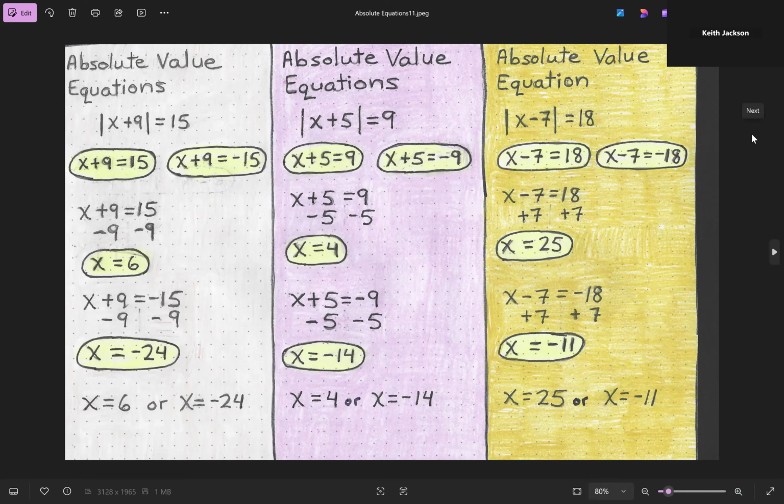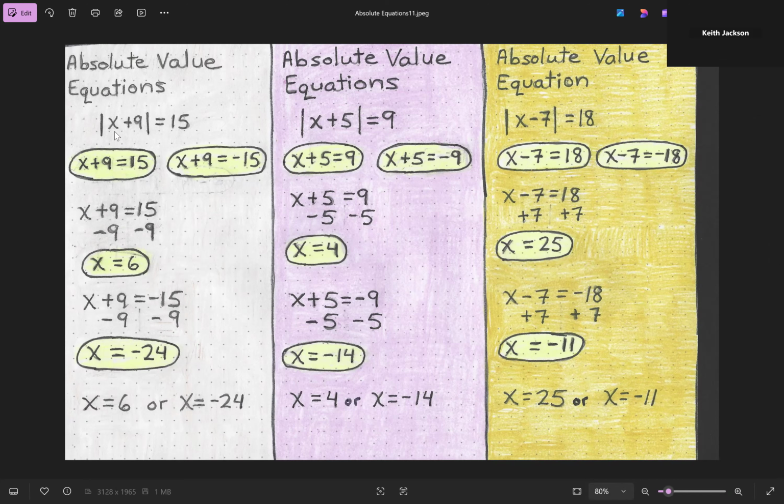In this video, we're going to work out absolute value equations, keeping in mind that because we're working with an absolute value, which means that the absolute value is always positive, we have to consider two outcomes, either a positive outcome or a negative outcome. Let's take a look at these three big examples to show you what I mean by that.